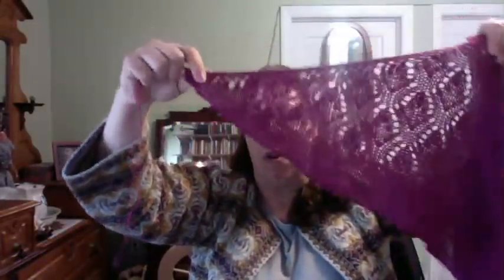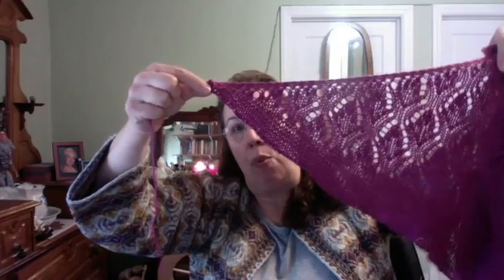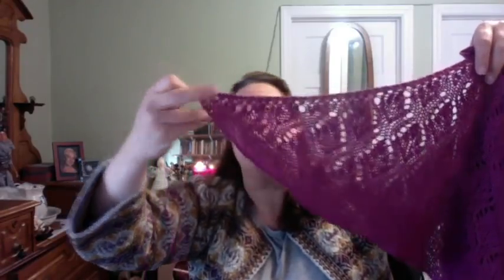The other thing is, the lace chart is 60 rows, and you do 60 rows and then you do the first 30 rows again, and then you do the garter stitch border. Again, just looking back, I would have done the rest of the chart. I would have done 60 rows twice, and that would have made the garter band longer because you basically start on this side. You can see there's a lot more garter on this side, and you keep doing it in the short rows until you get to the end. So it would have made probably a good couple of inches more of the garter stitch, and I probably would have had enough yarn.